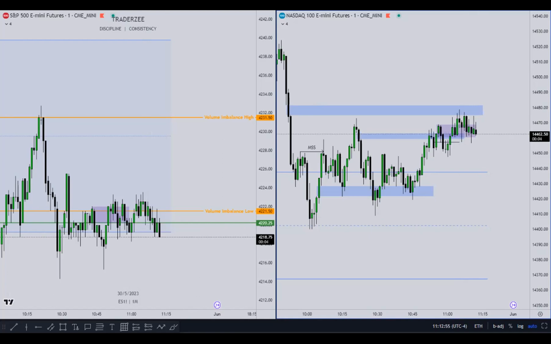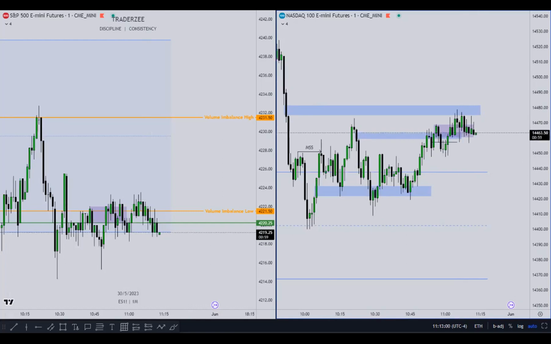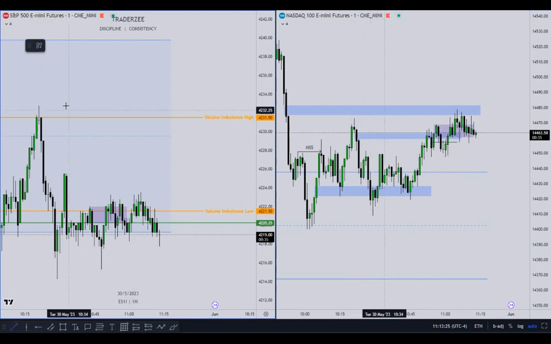If you look on the hourly chart, all Nasdaq has done is go up into an inefficiency. This is on the 1 minute inefficiency, but the hourly inefficiency, that's what I'm talking about. All Nasdaq has done is go up to the inefficiency while ES failed to move higher. Nasdaq made a higher high. Yes, this is an SMT. Of course, I don't have to draw it. You can see clearly.